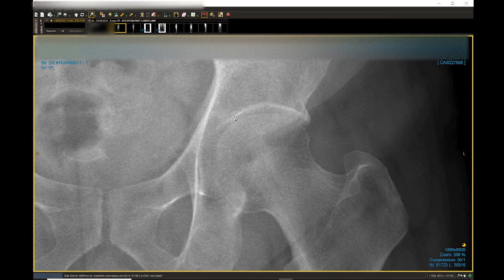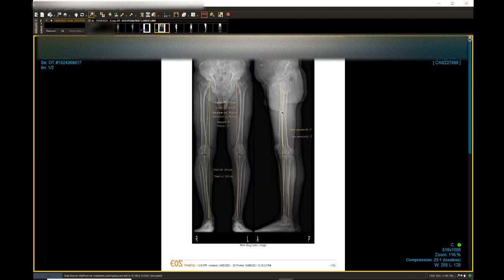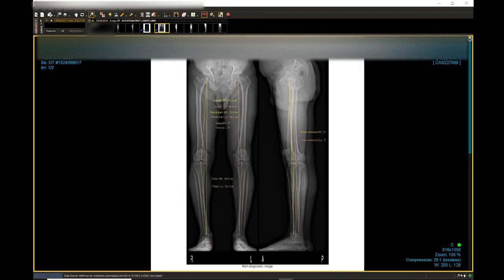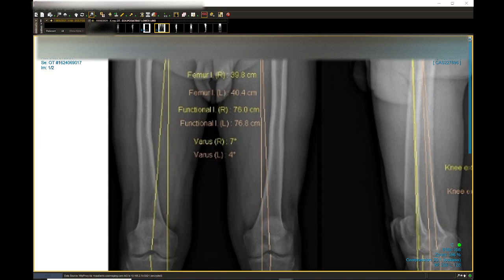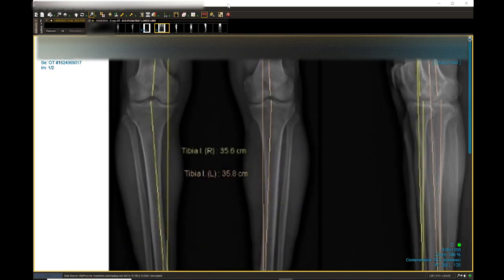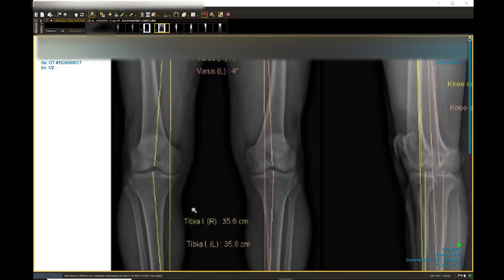At the same time, we get a lot of measurements too that can help with not just leg length, but the position of the pelvis and so forth. So primarily what we use it for is the leg length difference. As you can see here, they've measured the femur, and at the same time they've measured the length of the tibia, and they've given the position of the lower leg, be it in either varus or valgus position, or tibial varum position of the actual leg, which I'll explain what that means.